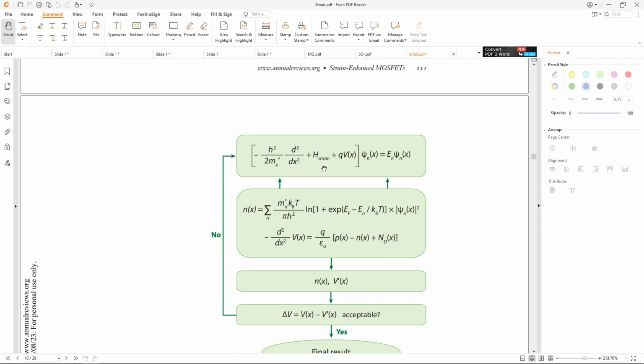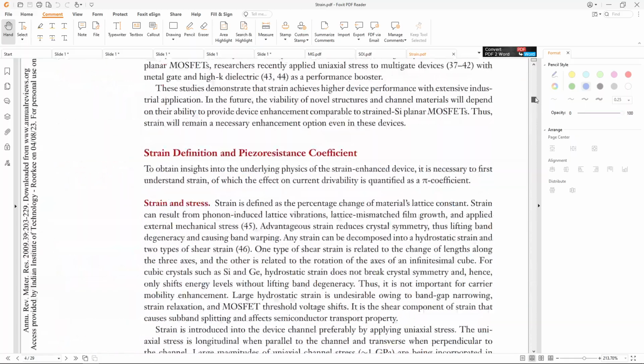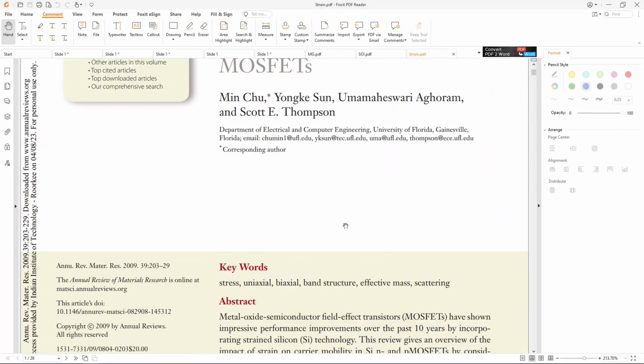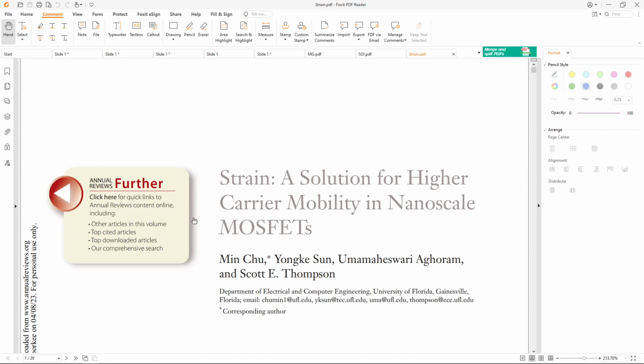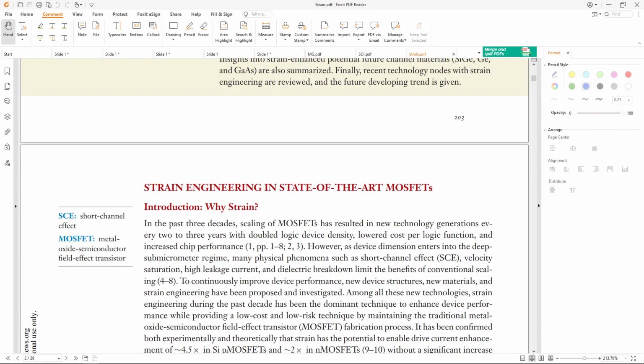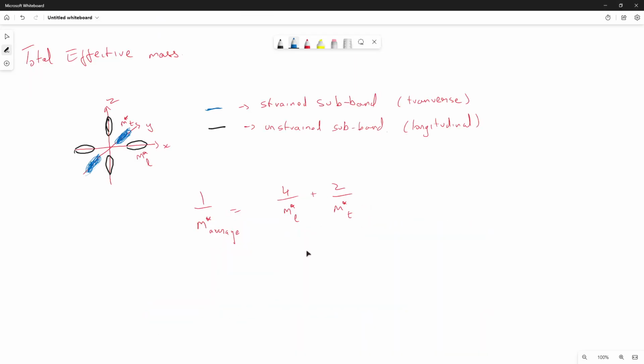Now these are three articles or papers that I found. This is a slightly old review article, which essentially talks about strain devices. The primary effect of strain is, as you can see here, I'll tell you just one more thing based on what we've written on the whiteboard.